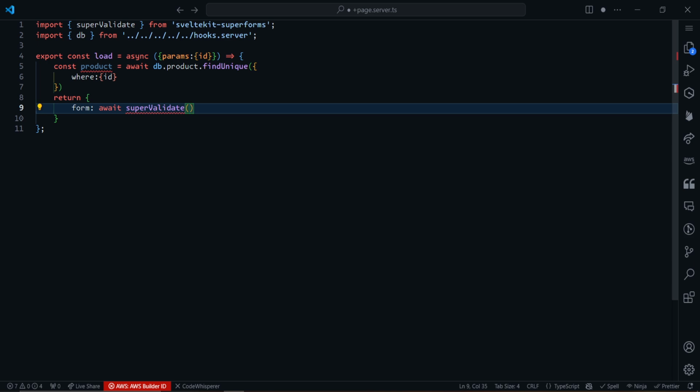Because of the product, what we want to do is that when we click on the edit action and we get taken to the form to edit, we want all of those fields to be already populated, to be pre-populated, so that we can just edit the ones we want. And when we save them, the ones that were there before that we didn't edit will be added, and there won't be any issues there. So the way we do that is by just putting in as the first argument the product that we got from our database.